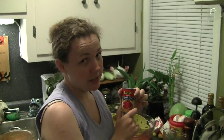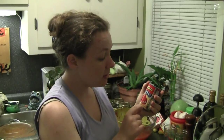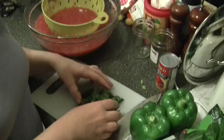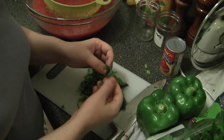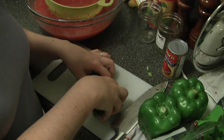Now that we've pureed our tomatoes, we have added 1 can of tomato paste from the store. It's 156 milliliters or 5.5 fluid ounces, 100% pure tomato paste, and we just dolloped it throughout the mixture. This is fresh basil, purchased at the store because ours didn't grow this year. I've chopped it into about 1/2 inch size pieces, and I'll be sprinkling that in the paste now.